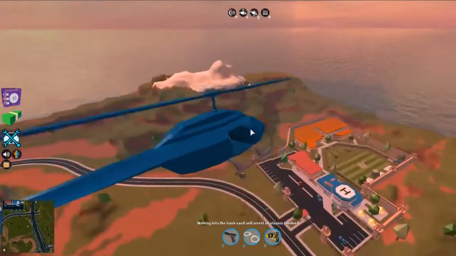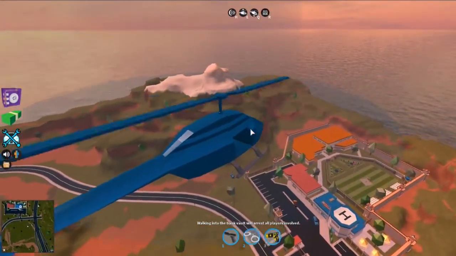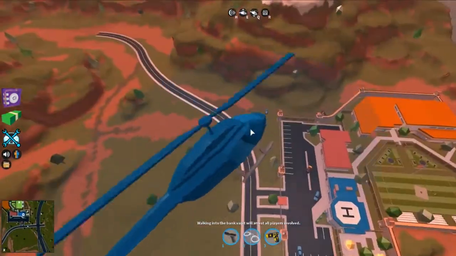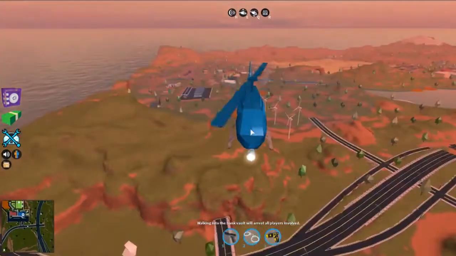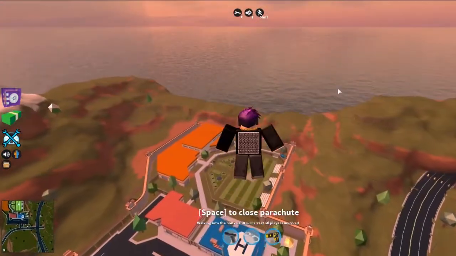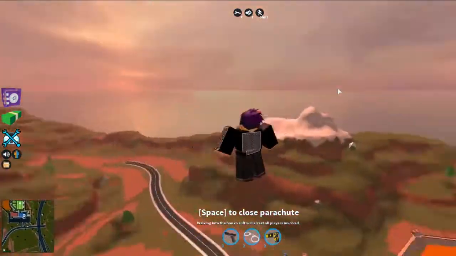Today in this video, I'm going to be showing you guys how to look like you're flying with a flying visual glitch. So what you want to do is get in your helicopter or the jewelry store or whatever. You're going to jump out. See, and then like this, and look, it looks like you're flying.